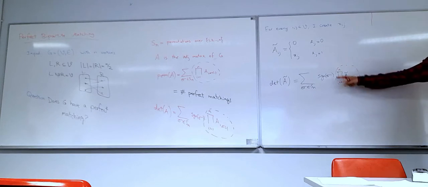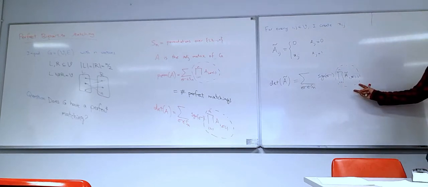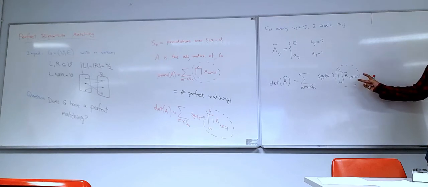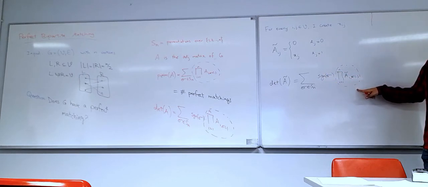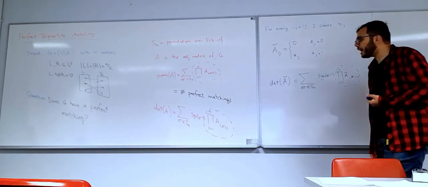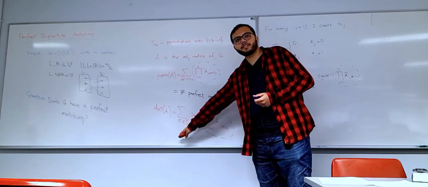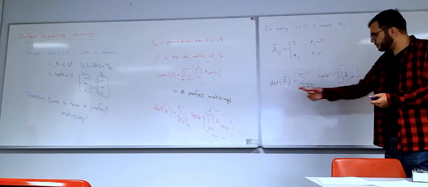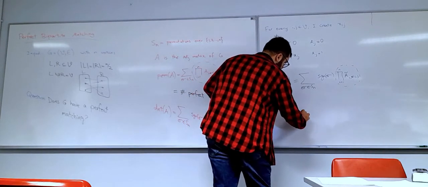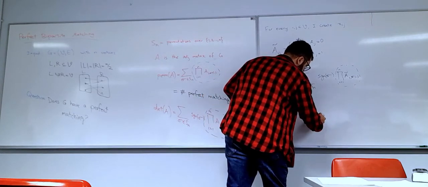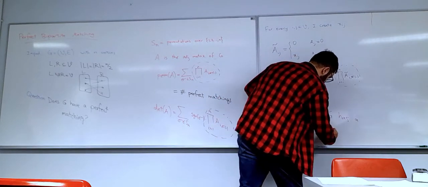But otherwise, this thing would just be a multiplication of some x_ij's, and it's different from any other multiplication of x_ij's. So even having this sign, the +1 or -1 here, would not cancel these terms out. Okay, so great. Now I have this extra ability that instead of looking at the permanent, I can look at the determinant. And I can say that this determinant of a tilde is not the 0 polynomial if and only if G has a perfect matching.